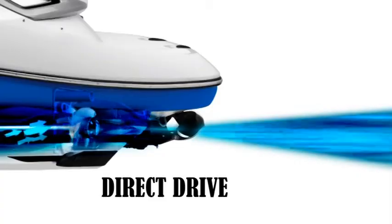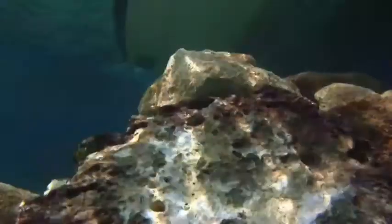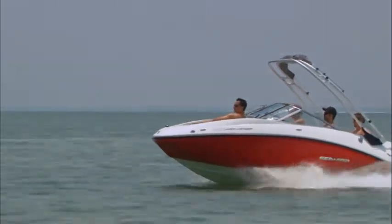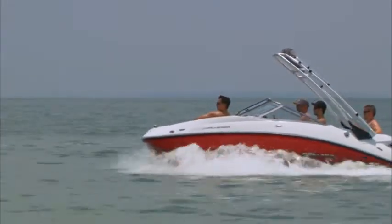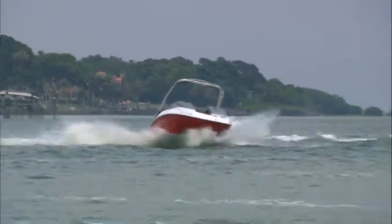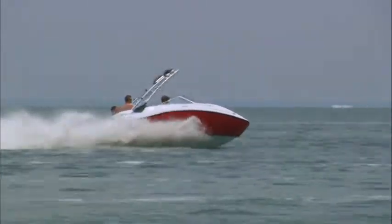The boat propulsion system is called a jet drive system that works by drawing water into the intake grate just below and slightly ahead of the impeller. The impeller, which is a type of propeller driven by the engine, pressurizes the water and forces it rearward. Don't forget, directional control is reduced when throttle is released and lost when engine is off. Do not release the throttle when trying to steer away from an object. You need throttle to steer.